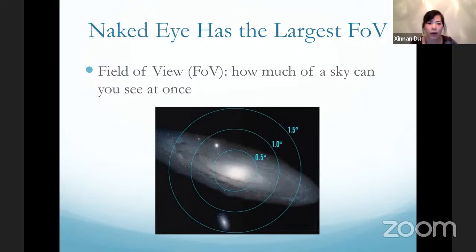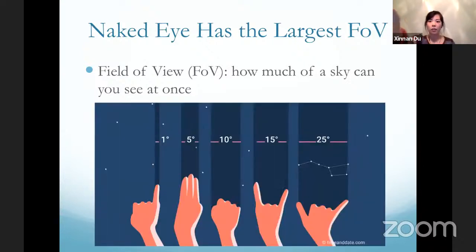But now there's the question: typically we talk about size in terms of meters, or at least length, so why are we talking about degrees here? This is what we call the angular size of objects in the sky. Now I want you all to follow me and extend your arm as much as you can. At one arm length, your fist is actually about 10 degrees. It spans about 10 degrees in width in the sky, okay? And one pinky would span about 1 to 2 degrees. And if you extend your thumb and pinky this way and measure, that's about 25 degrees, which is roughly the size of the Big Dipper.